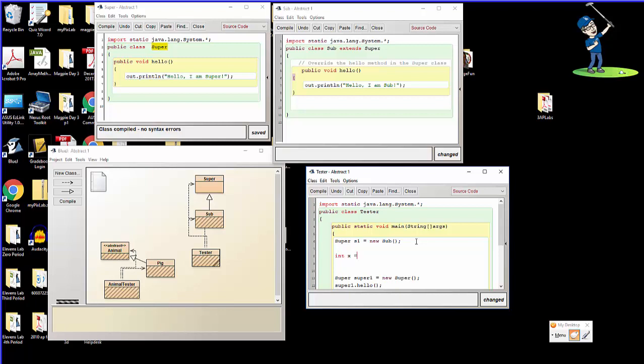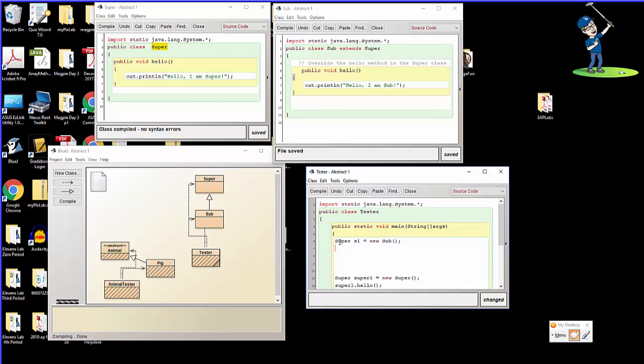If I have int x equals 4 and double y equals 8, I can say y on the left equals x on the right. You know that works fine. But I cannot say x equals y. An int just cannot hold the range of numbers that a double can. That's our incompatible types error. Think of double as a super and int as a sub for now. I think you'll be okay today.